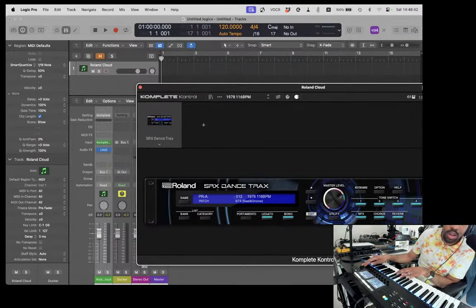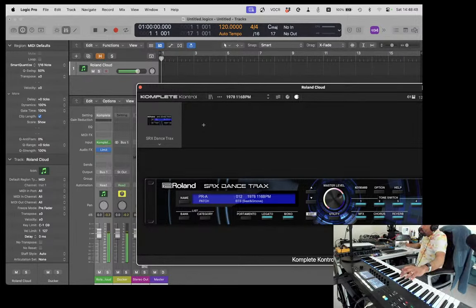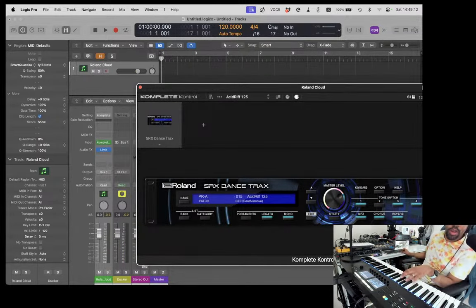1978 one... 116 BPM, but it's set to 120, so it's a bit out. That is what that does. Yeah, the SRX boards don't work very well in this mode. And so if they keep clicking like that, I'll move on to XV, which is also not 100% perfect. And if it still does it, I'll use the Zenology versions.